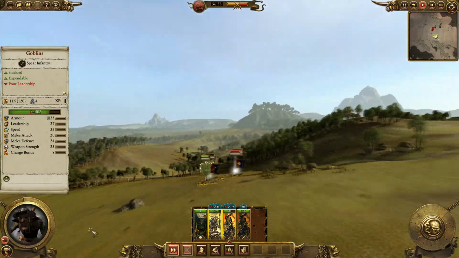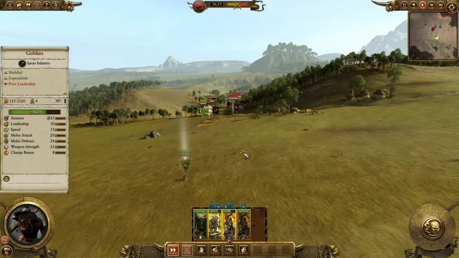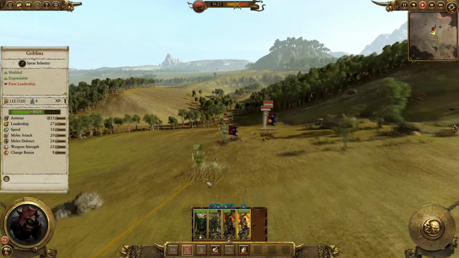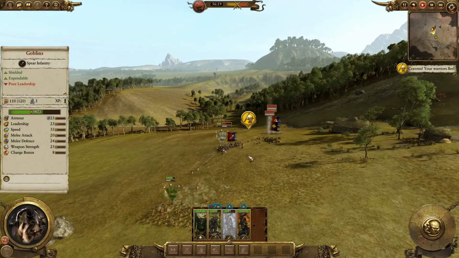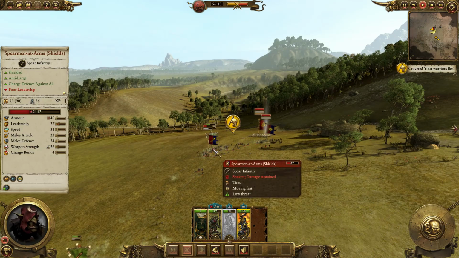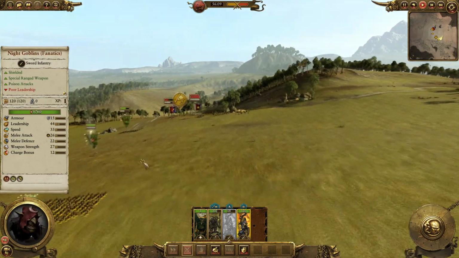But they're doing all right. Remember, we're only fighting men at arms, so it's one of the cheapest troops. So this first unit looks like it's about to break. Yeah, they're gone. They're out of it. Now we send in the Fanatics, once they finish mopping up our troops.